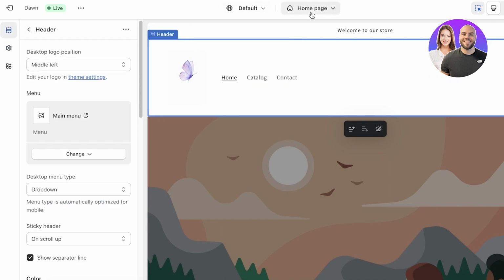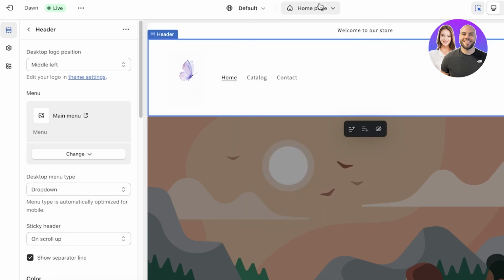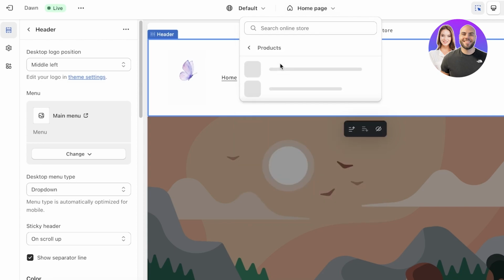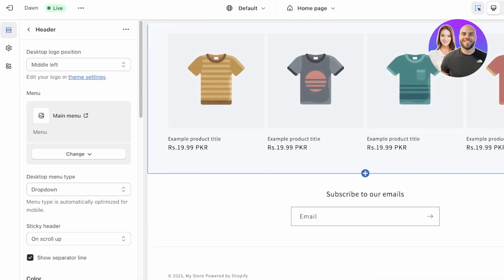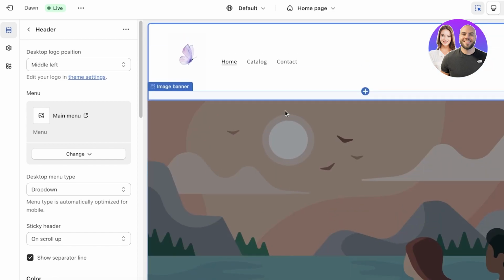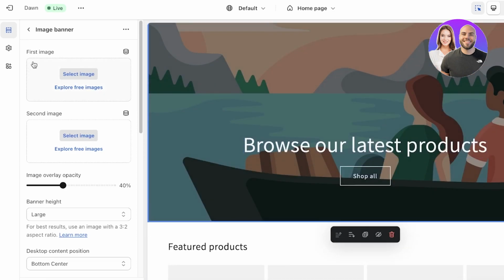Now, to customize any of your pages, you're going to go on ahead and you will see this is your default homepage. You have multiple different pages on the top. You can click on the homepage and move to a new page. Now, let's say I'm on my homepage and I have the featured products, the email, and I want to insert my image banner. To do that, I can just click on the image banner, and then on the left side of my screen, I'm going to have this pop up.